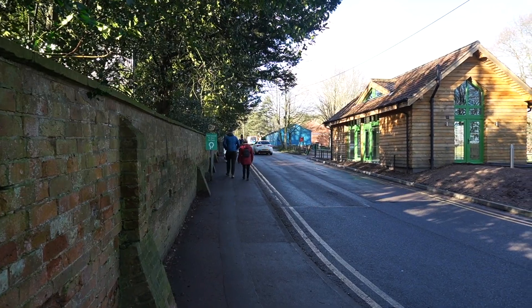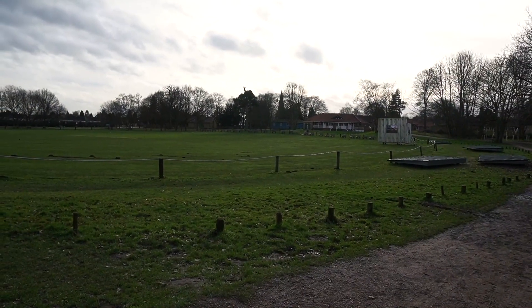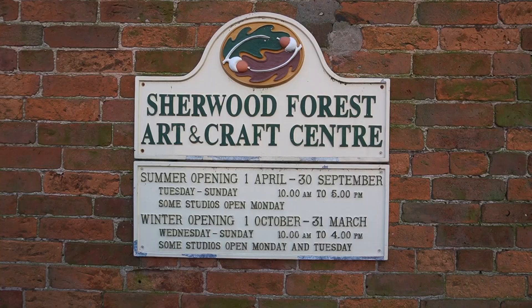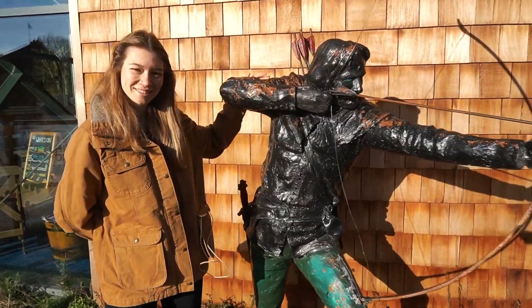It's a short walk up to the forest. There's the bus from Nottingham to Sherwood Forest. There's a nice cricket ground to watch a match and you go past all these lovely little craft shops. We also spotted some nice horses. Oh look, there's the main man — it's Robin Hood, must get a selfie!